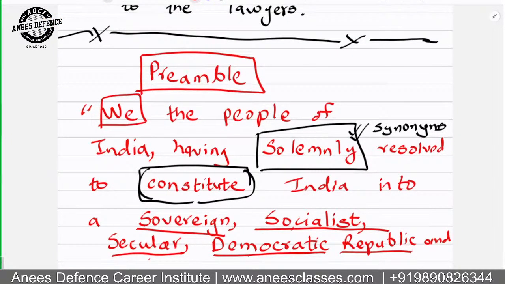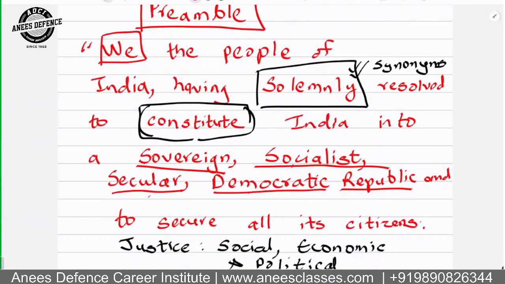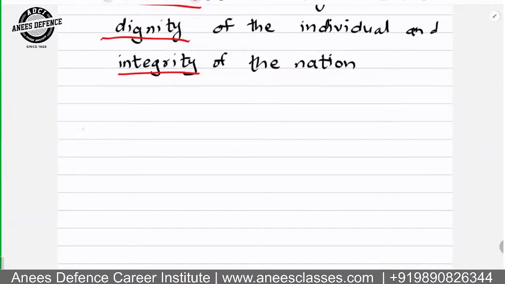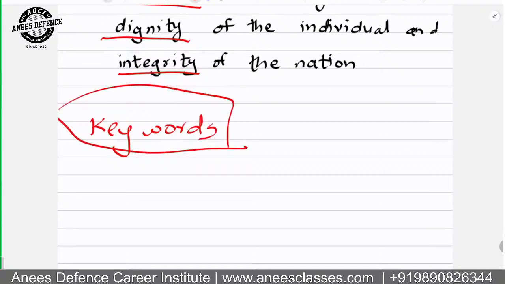Now, as I said, I will explain the arrangement of words. First of all, the Constitution was made by the people of India in the Constituent Assembly by the representatives. Next, we decided we were very serious to make India into a sovereign. Now, sovereign means we are independent to conduct our own affairs. Sovereign means, now this is very important.